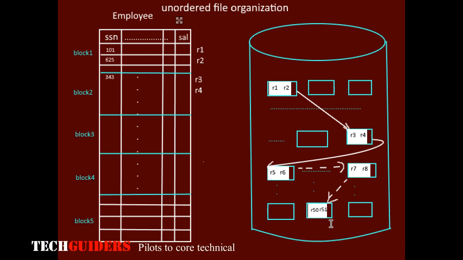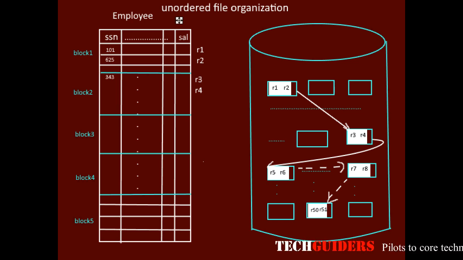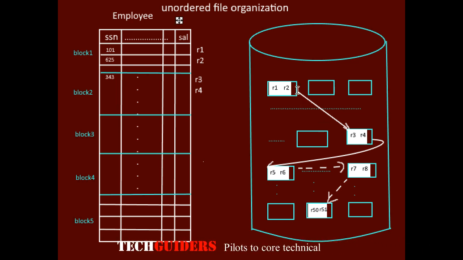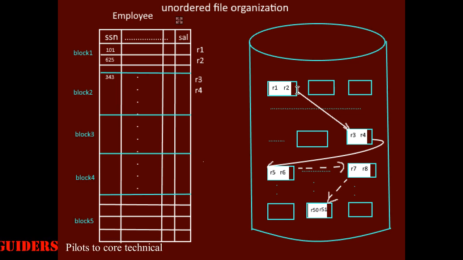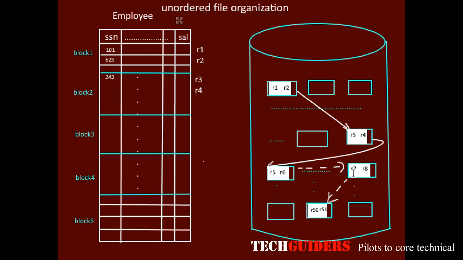To avoid it, we can go for another solution: instead of adding the new record at the end of the file, add it to any intermediate block if there is enough space for storage. Wherever the new record is inserted, searching consumes a lot of time in unordered file organization. For most operations, the file should be searched, and the only option here is linear search.